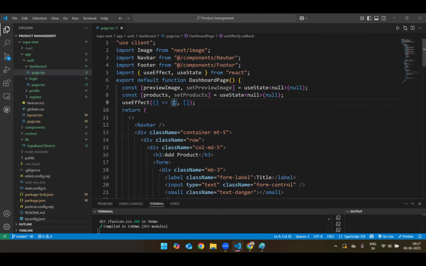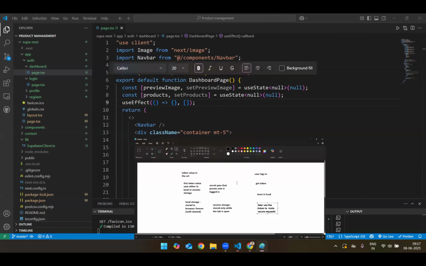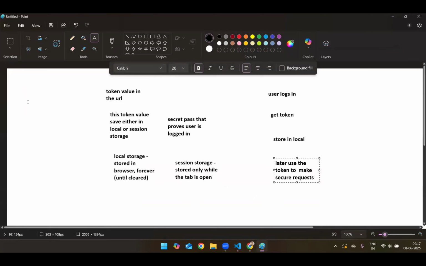Inside this useEffect, I will implement the concept of the supabase client. I'll use the supabase client object to read the session value. We can read the session value using the supabase client object, so I'm going to use it in the useEffect.